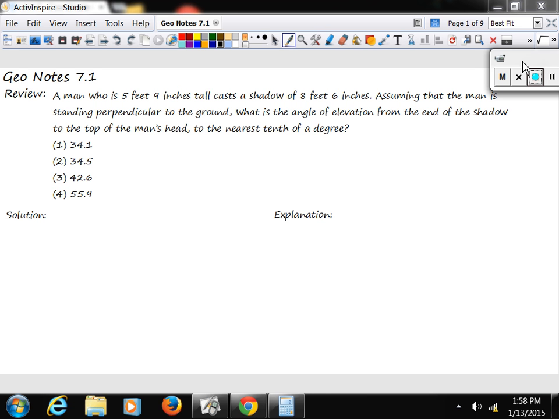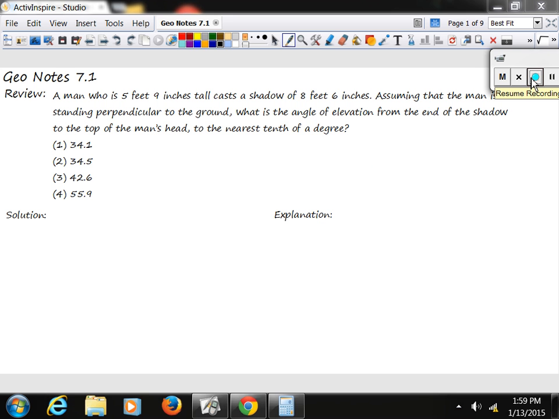Okay, so before we solve this one, I want you to, in this space right in here, draw me a picture of what you think is going on in this problem. See if you can draw a little illustration or a little diagram that kind of shows what's going on in this problem. I'll give you about 2-3 minutes.